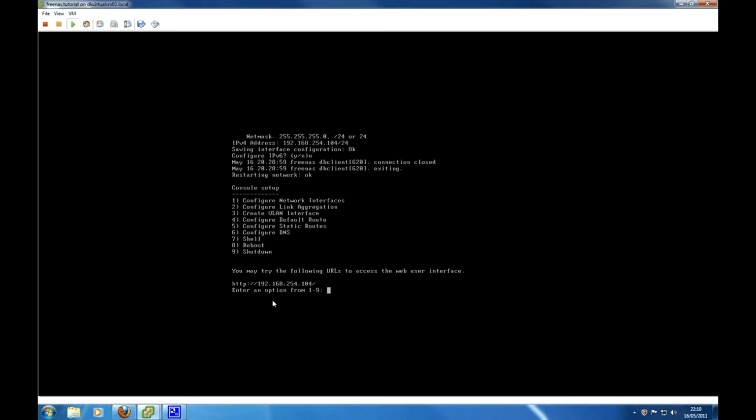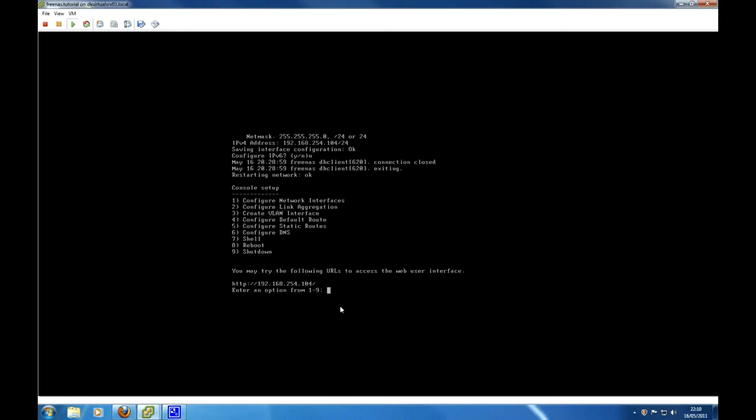Now, when you turn your FreeNAS box on, it will be issued with an IP address, providing you have a DHCP server on your network. In our case, it's gone ahead and dished out an IP address. We are going to want to change that and set a static IP address because we don't want to use the dynamic one that was assigned by DHCP. This probably will be the same for you. You'll probably want to set a static IP address.